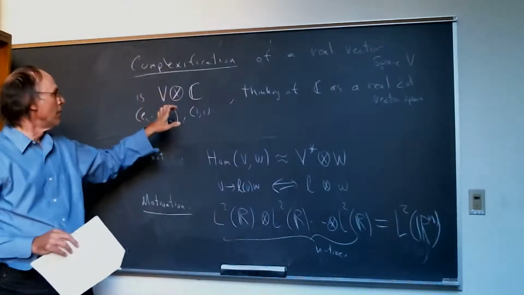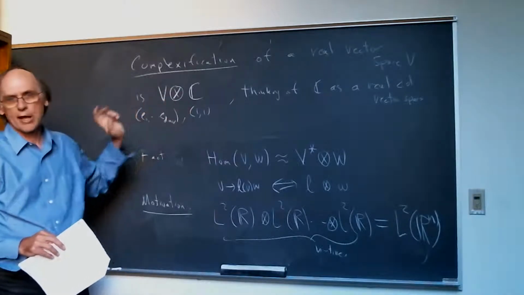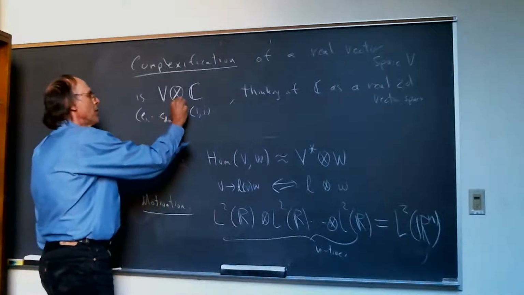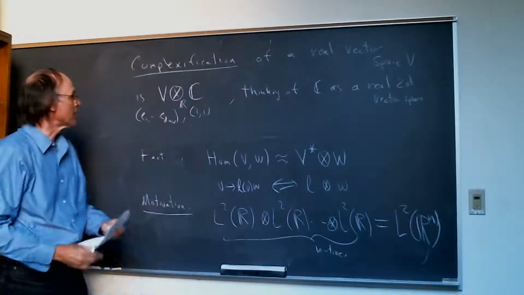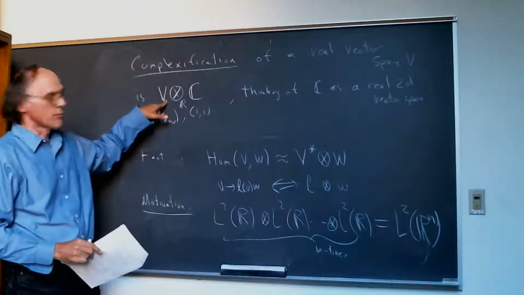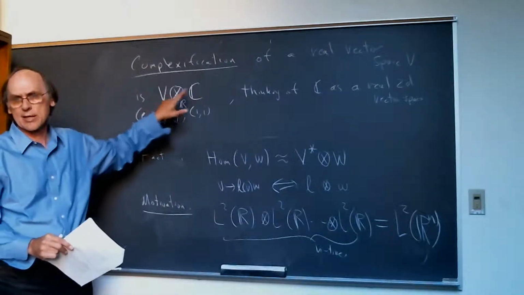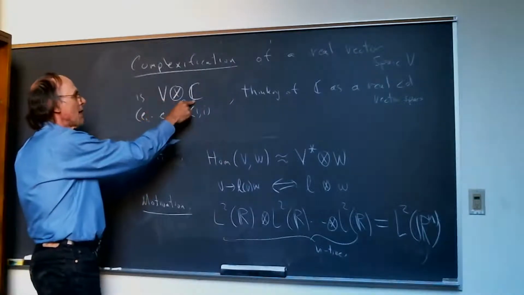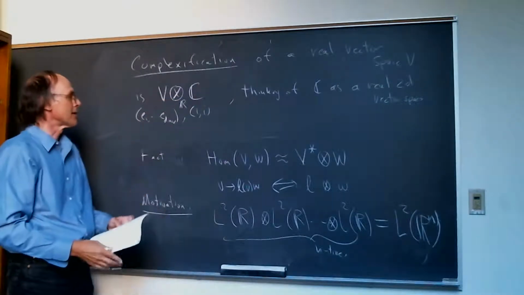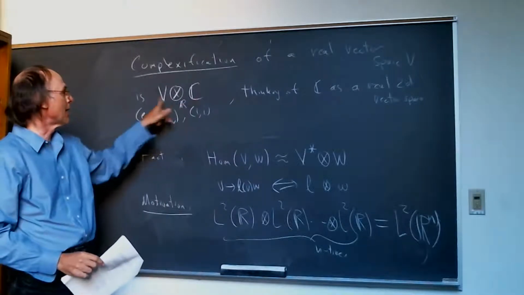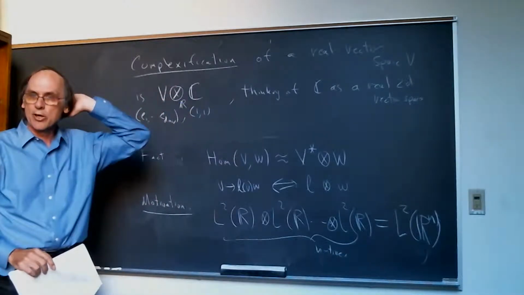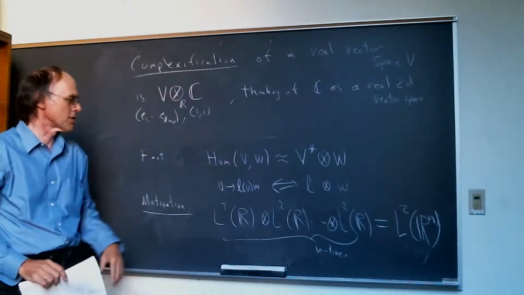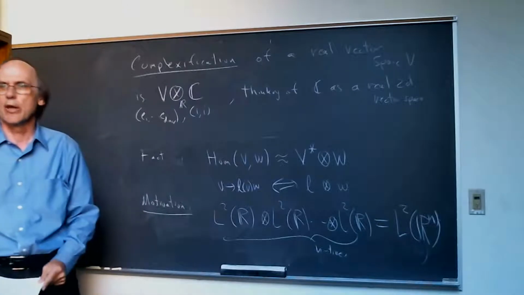So this is the kind of abstract nonsense you need, and you have to be careful when you're talking about tensor products. What's the underlying field that you're using? So here, this is all over the reals. Sometimes you say that you should put an R here, which means I'm thinking of this as a real vector space and this as a real vector space and taking the tensor product. If I thought of this as a complex vector space, and this as a complex vector space, and took the tensor product, then this would only have one basis element, and I wouldn't actually get anything new. So anyway, these are some of the ways in which this construction is going to show up as we go on.